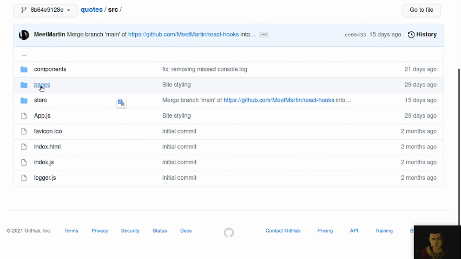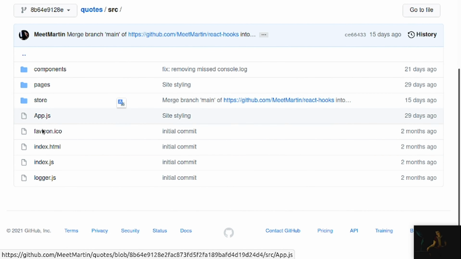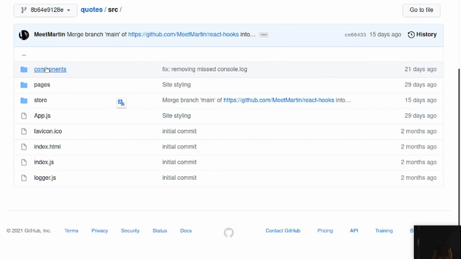Logger, index, store component. Wait, probably we put those files in the wrong place.